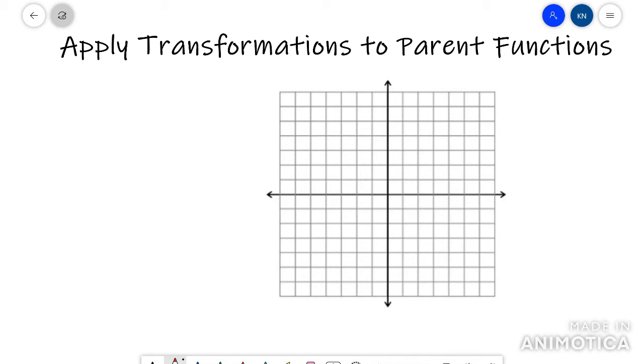Another way they'll try to trick you is they'll give you something like this, a square root function of 9 minus x. If you're looking at this and you read it as 9 minus x, you've already lost the game. When I look at this problem, I actually see the square root of negative x plus 9. And so in terms of my point of interest, remember the parent function for a square root function looks like this.